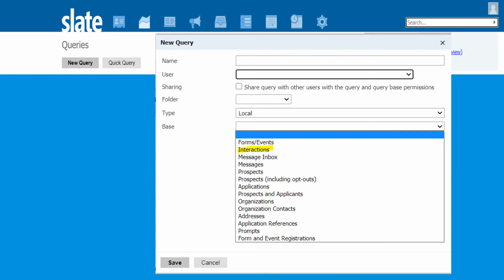Interactions pulls student record data in the context of interactions. For example, you need a list of every student who received a phone call about your open house event, or every student who registered or didn't register for that open house event and their phone numbers, and so on. Or it can be very specific, like every student who lives within a 10-mile radius of your open house event who is over the age of 18 and interested in art history. Interactions will pull student record data, and it can be filtered by different types of interactions, such as event registrations and other interactions in their timelines.